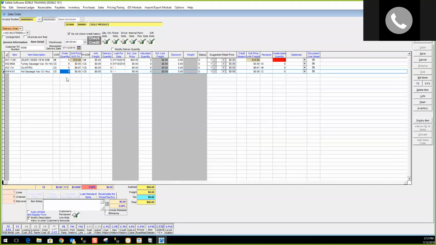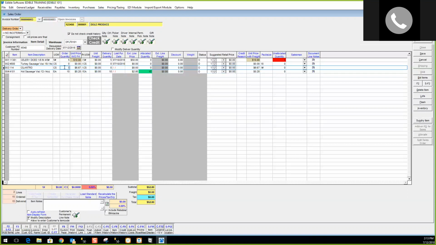And of course, after your items are added, you do have the ability to change the unit of measure if needed. So if you happen to be selling the cilantro or the hot sausage by maybe the each or by the pound, you can go ahead and change those as needed. So I'm going to go ahead and say I'm selling this hot sausage by the each instead of by the case. So I'm going to go ahead and populate that in.